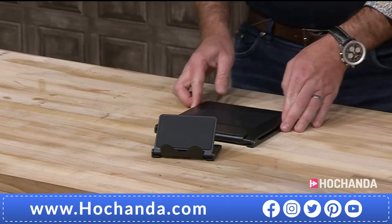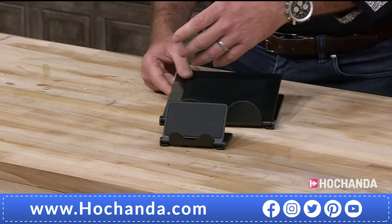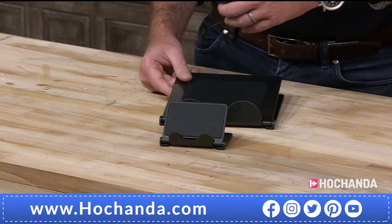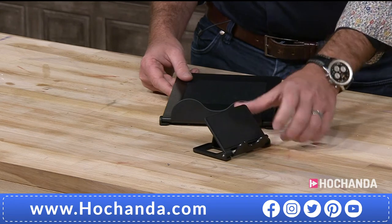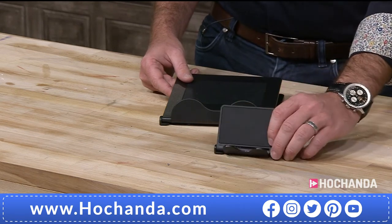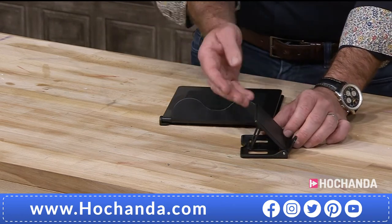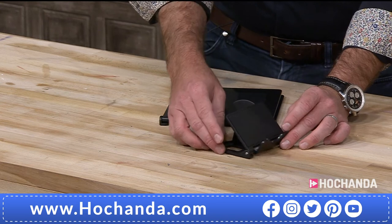It's quite easy to follow up from that. It is a good product, so thank you for that. So you're getting two of the stands that we've got here. We've got the first one, which is designed more for the smartphones. You'll notice that has this little leg at the back, so you can adjust the angle that you would be watching your phone on.